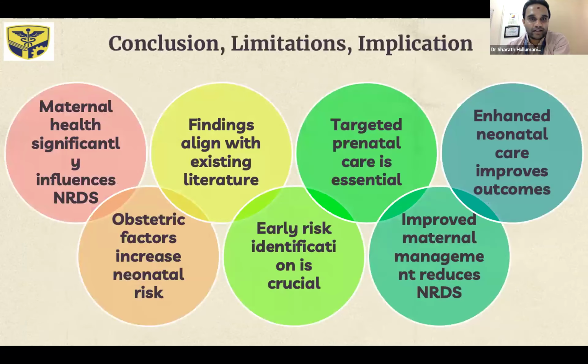Coming to the conclusion, what I concluded from this is that maternal health is the main factor; if maternal health is good, we can significantly decrease the health disorder. Maternal health issues and obesity problems are important factors in the development of NRDS. By this study, we confirm that early detection and treatment of high-risk pregnancy is important, and the burden of NRDS can be considerably decreased, improving neonatal outcomes by implementing focused prenatal therapies, by improving maternal health, and also by improving neonatal respiratory care. By this, we can identify early.